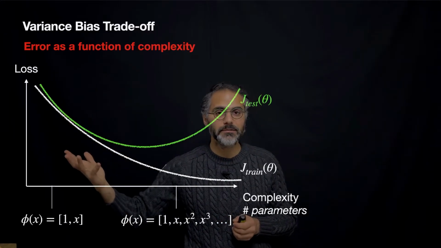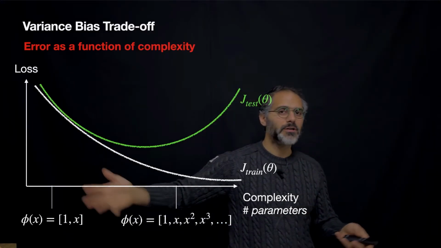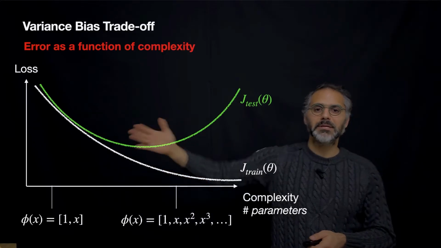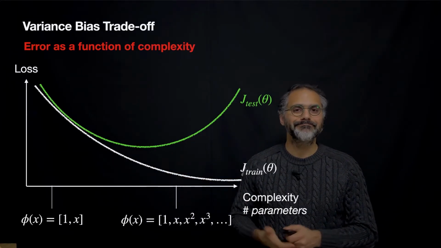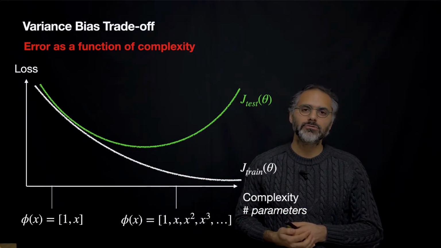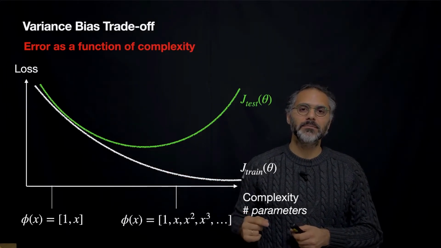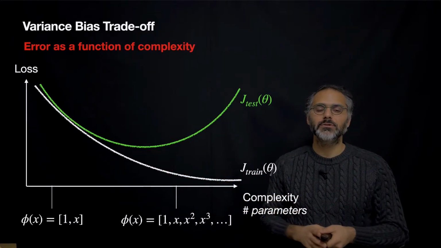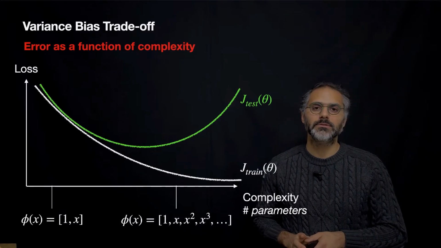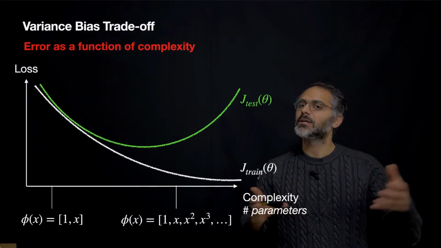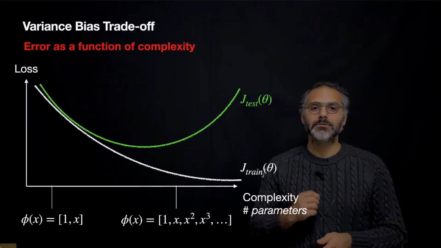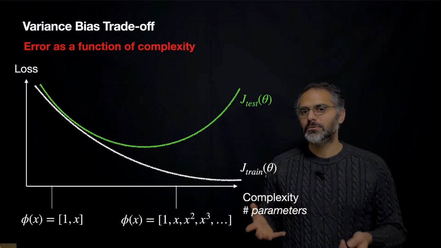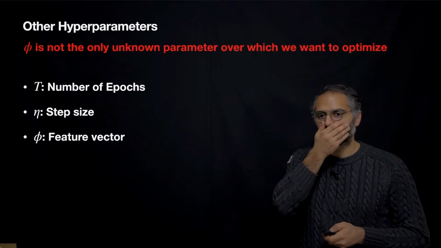Now, great, I've seen these curves before. Can't I just do gradient descent and minimize over the test loss? It doesn't work that way. We cannot run gradients over that because we have a different data set. We cannot actually compute gradients of that sort. We don't have a continuous function like in the case of the square loss. So the only way to do it is to do it iteratively.